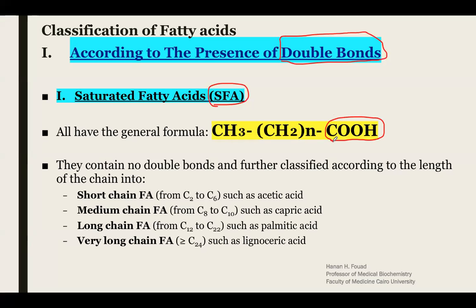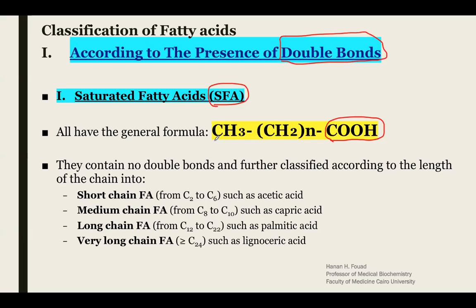One carboxyl group only, because in amino acids you will have two carboxyl groups. As you see in citric acid, you have 3 carboxyl groups, but in fatty acids, only 1 carboxyl group. If you find organic acids which have 2 or 3 carboxyls, this is not a fatty acid. A fatty acid has 1 carboxyl group. A fatty acid is a straight, unbranched chain.